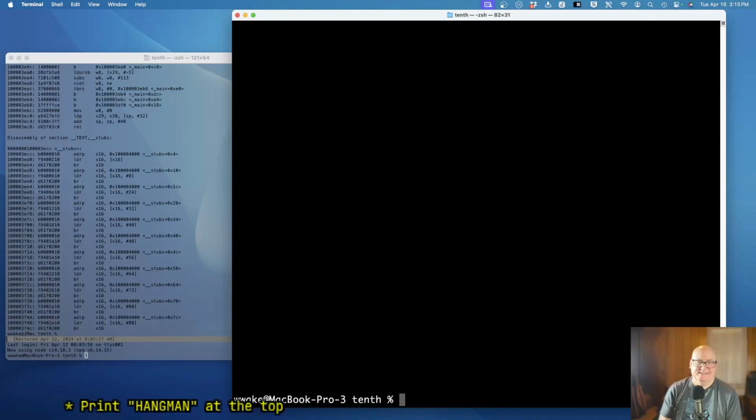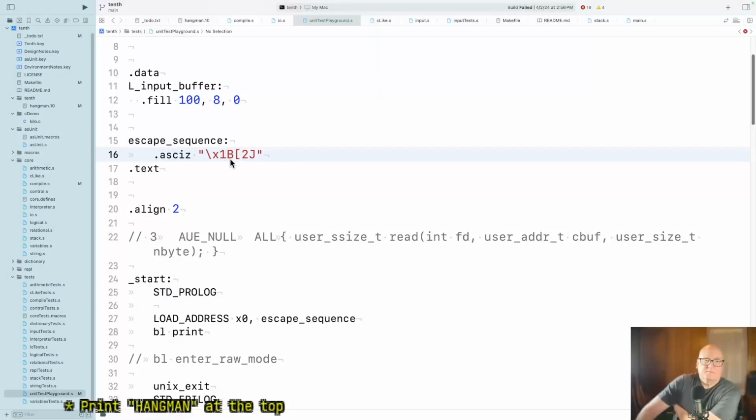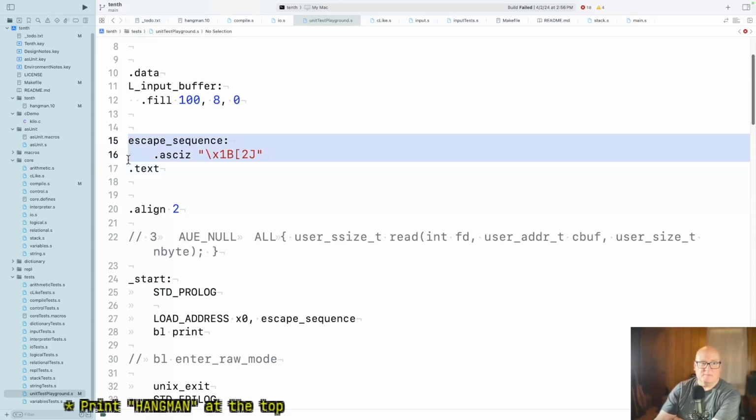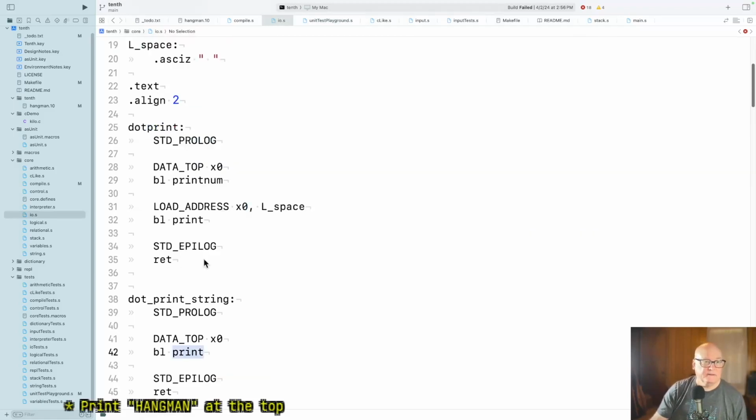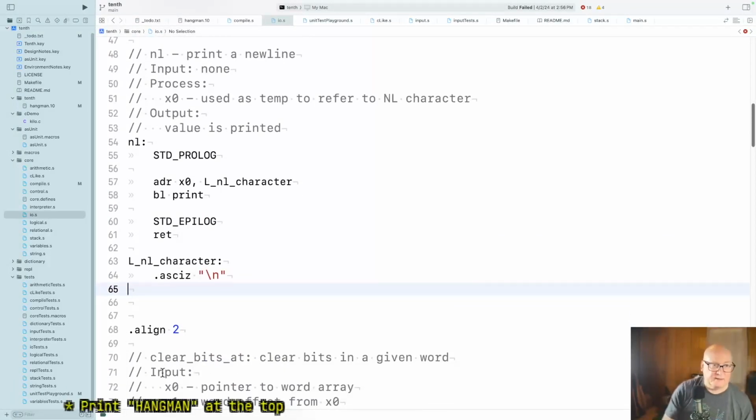Okay, that part's good. It cleared the screen. I mean, that's progress. Okay. So what the heck is going on? So we just gave that thing a string. You know what? I'm about ready to just make, just like we made an NL, make an ESC. Let's do that.